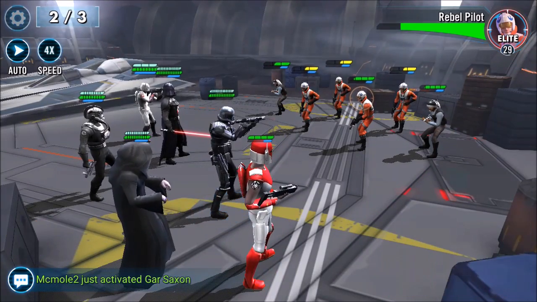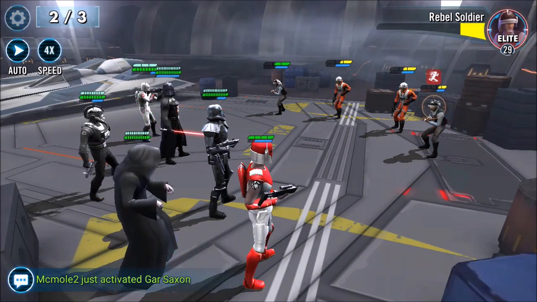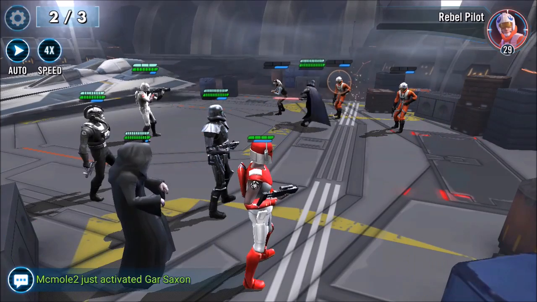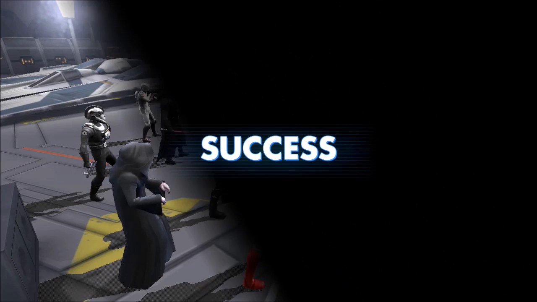His special is called Calculated Ambush. Level 8 Omega upgrade again. It has a 5-turn cooldown, deals physical damage to all enemies, dealing double damage to enemies with less than 50% turn meter. Enemies that had at least 50% turn meter lose 30% turn meter instead.